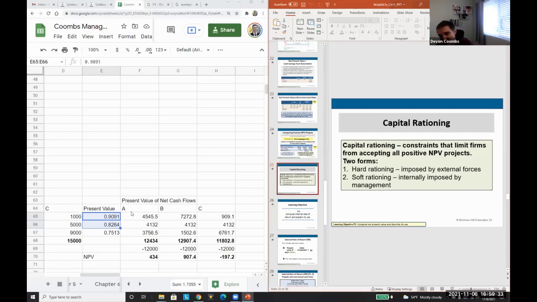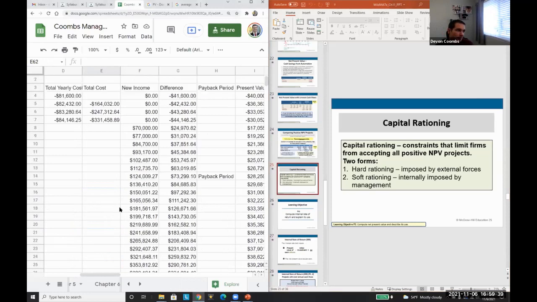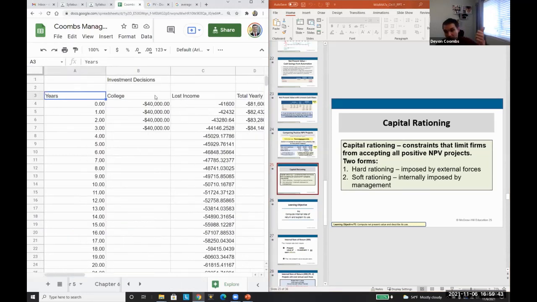Is this making sense? I want to be clear. Obviously, I went through this pretty quick, but the idea between going to college, buying a house, and investment has other considerations. Like we didn't take into consideration the fact that you take a loan to buy a house. So there's interest costs that, if we were to really build this out, we'd have to build into it. Also, we're saving on rent, theoretically.